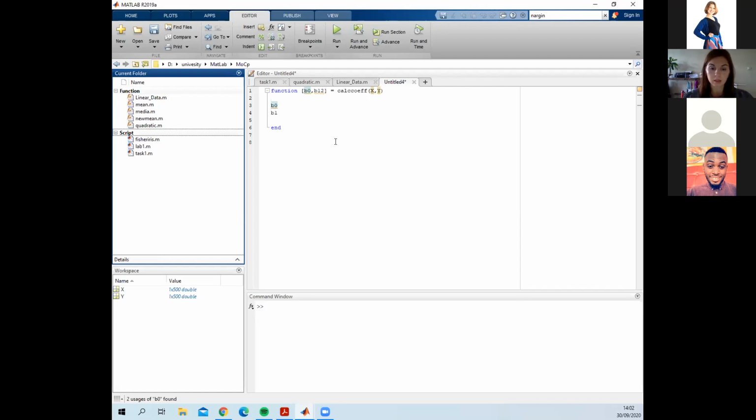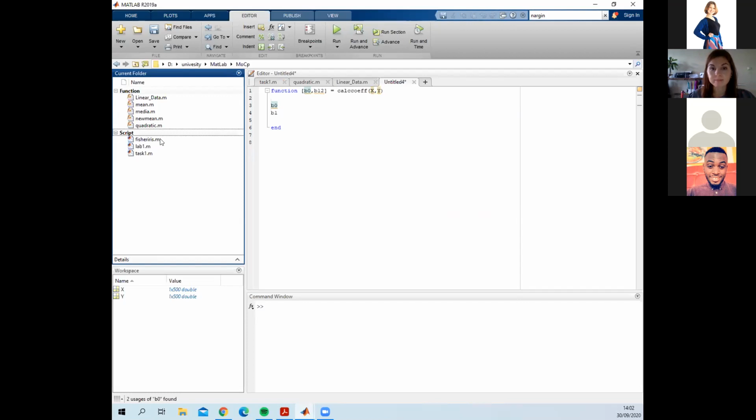But for the second data set, we will have bad residuals and conclude that the second data set is not suitable for analysis with linear regression. Okay, thank you.